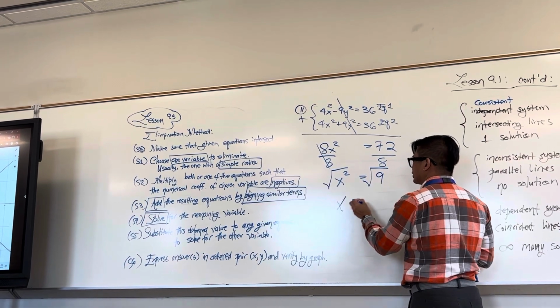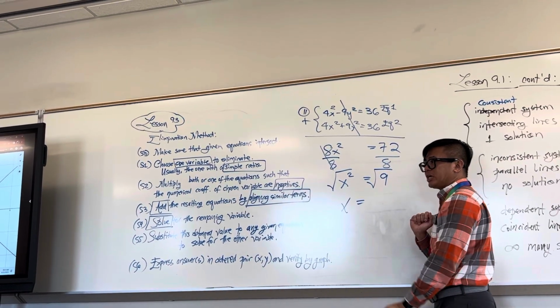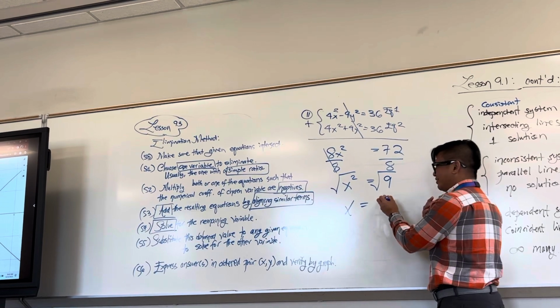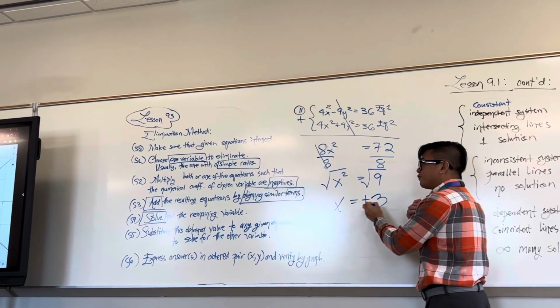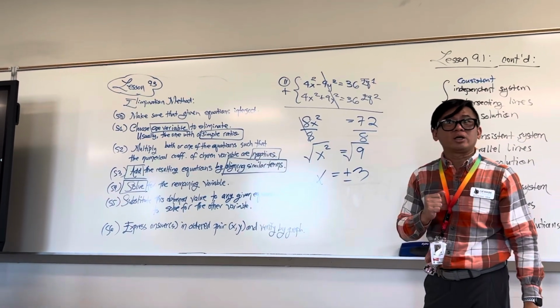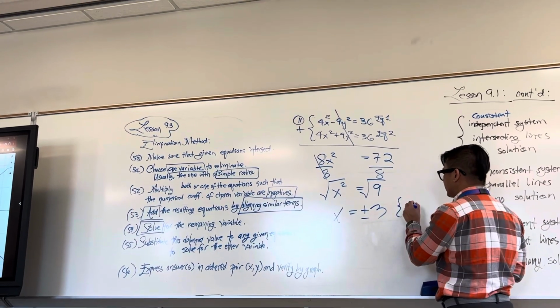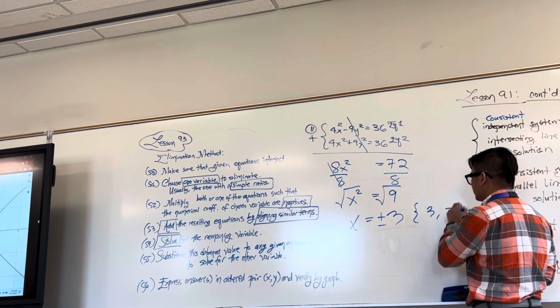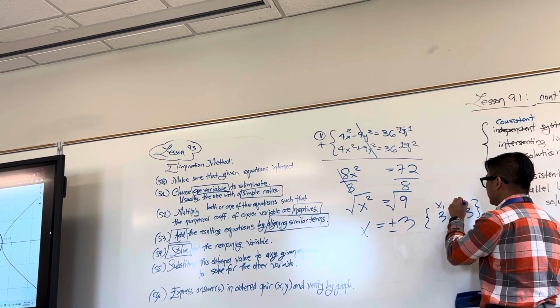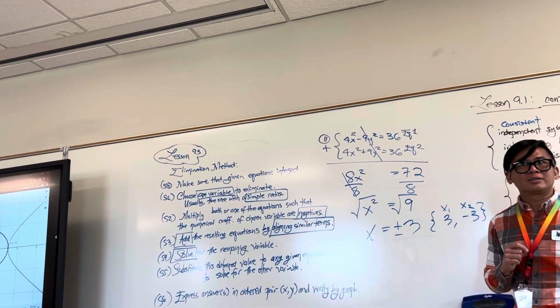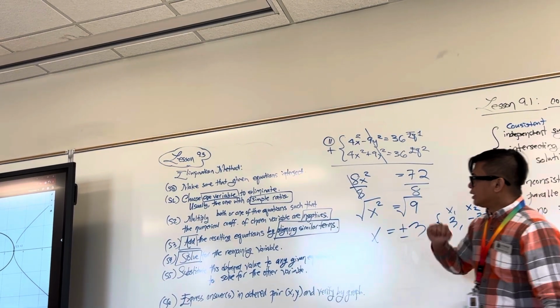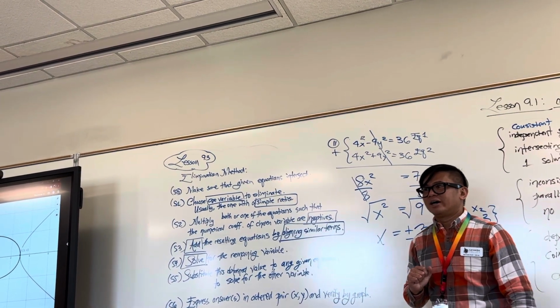So x is equal to, what's the square root of 9? I'm getting ahead of myself, right? Do not forget plus or minus if you're squaring, getting the square root of both sides, right? So basically in here, it just tells us that one is 3 and the other is negative 3, right? Let's call it x1 and x2, two x values. Are we good?